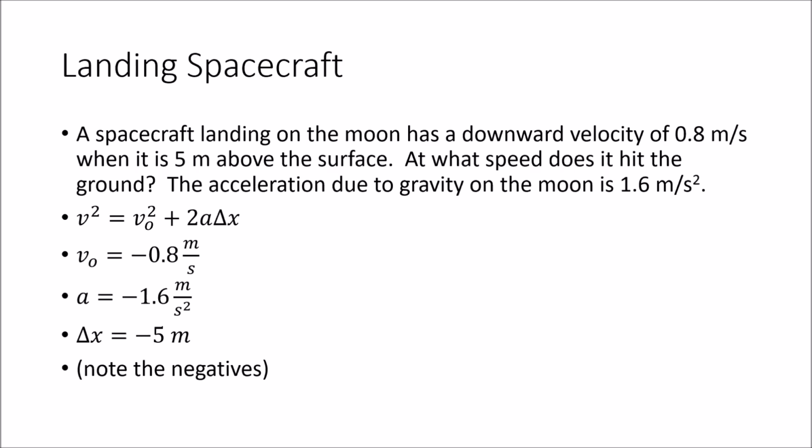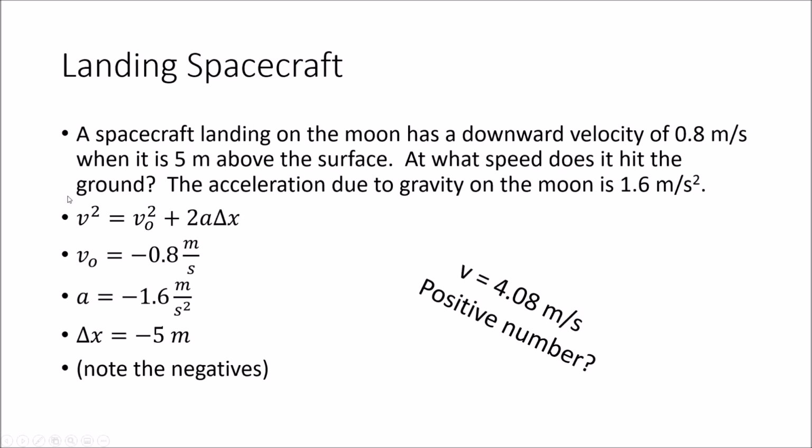If I was coming up on an elevator like buried inside the moon, then I'd have a positive delta x because I'd be coming up. But if I'm going down, I need to remember that my delta x is negative. So all three of these values are actually negative because they all represent something going down. An initial velocity that's down, an acceleration that's down because gravity pulls down, and my spacecraft is going down. Well, I plug in those numbers there, and then the rest is super easy. I get 4.08 meters per second for my V final over there.